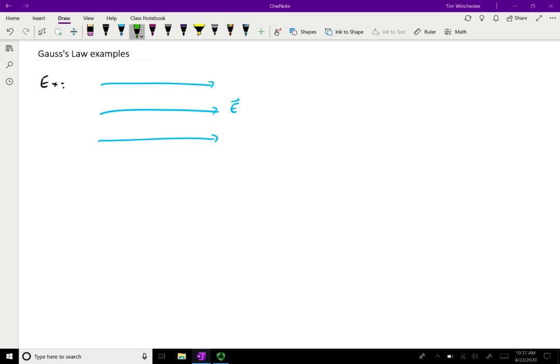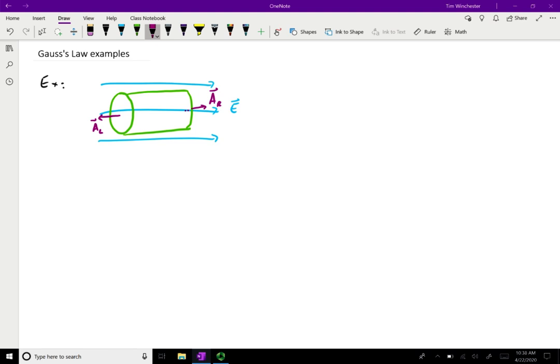For this case, I'm going to draw a Gaussian surface in the shape of a cylinder. And remember, the Gaussian surface is not actually there, it's just a thing that I've drawn. It's a mathematical structure with no physical presence at all. So this surface has three parts. It's got a left-hand part with an area vector that points to the left. Behind, there's an area vector that points to the right. So same magnitude, opposite direction.